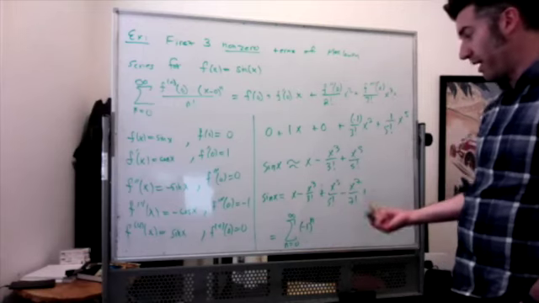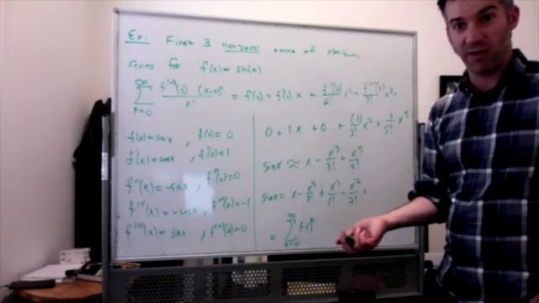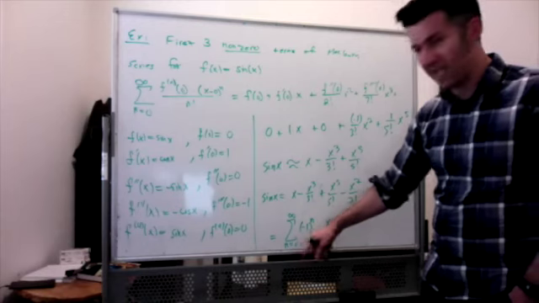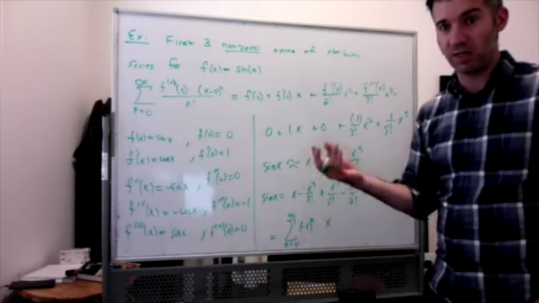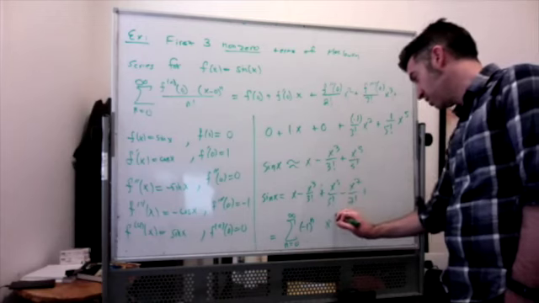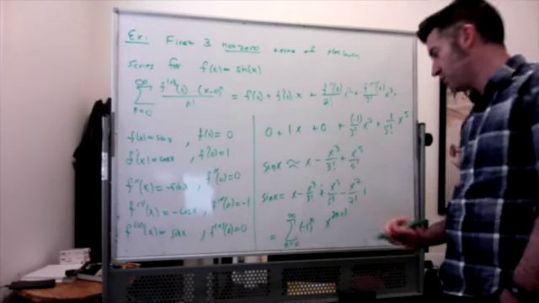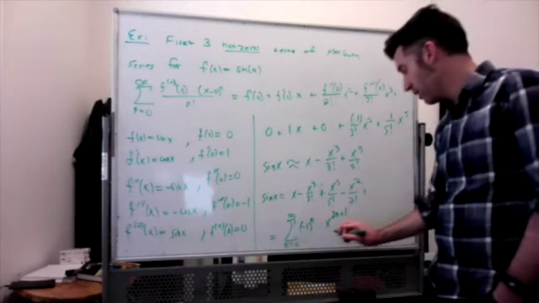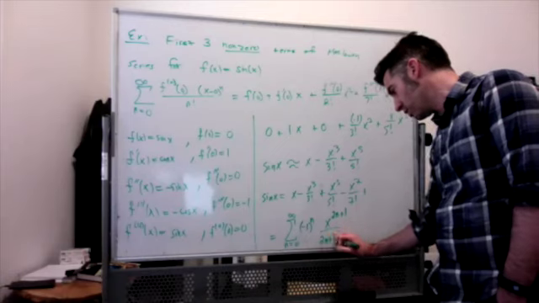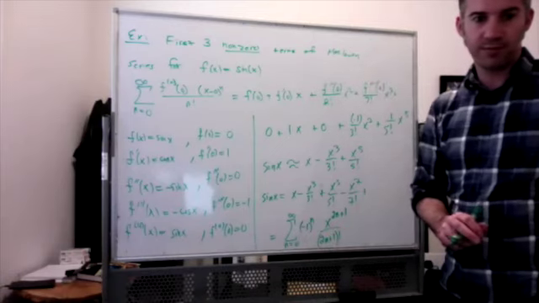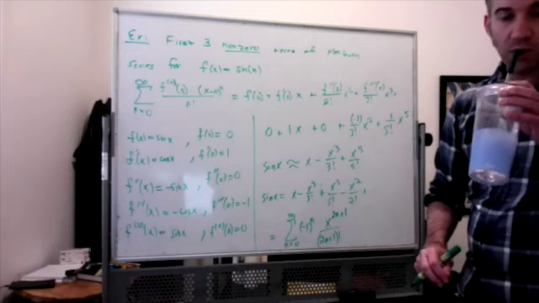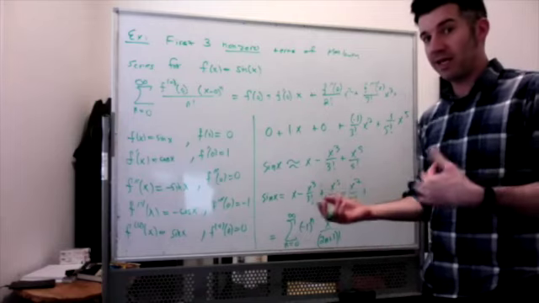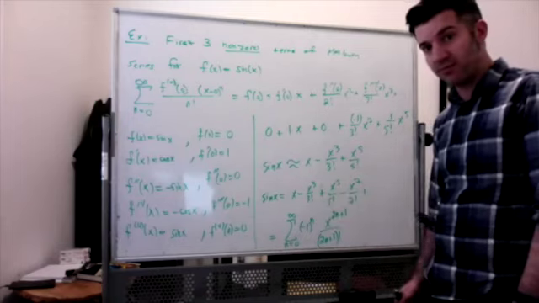And then we want x to an odd power divided by the same odd number factorial. So I want x to be, well, the problem here is n is increasing by 1 every time. If you want just the odd numbers, you need to increase by 2 every time. So x to the 2n plus 1. When n is 0, I get 1. When n is 1, I get 3. When n is 2, I get 5. Over 2n plus 1 factorial. And like e to the x, this also converges everywhere.